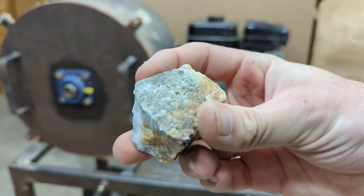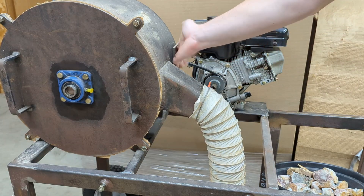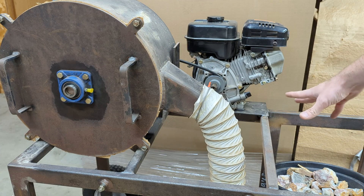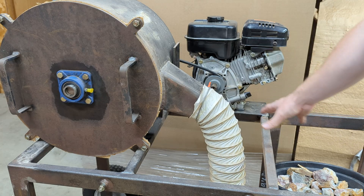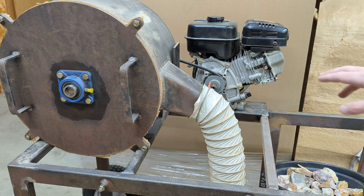You can see here that we have quartz rock with sulfides, so maybe there's some gold in that — that's what this is for. You may have noticed this plate here, which was for an on/off switch if I was to make this electric, because I can still set up an electric motor with this. I have lots of room to weld additional engine mount plates and put on an electric motor, and some of those electric motors you can manipulate which way they spin.